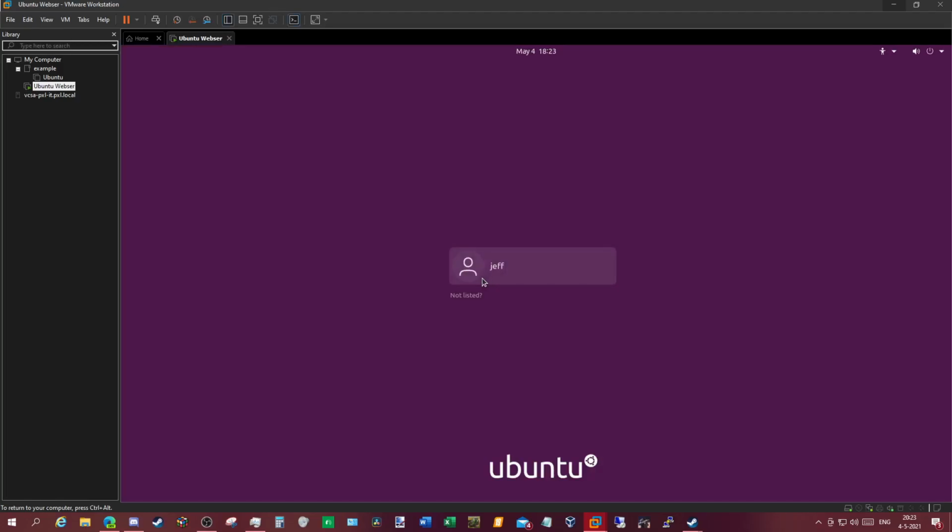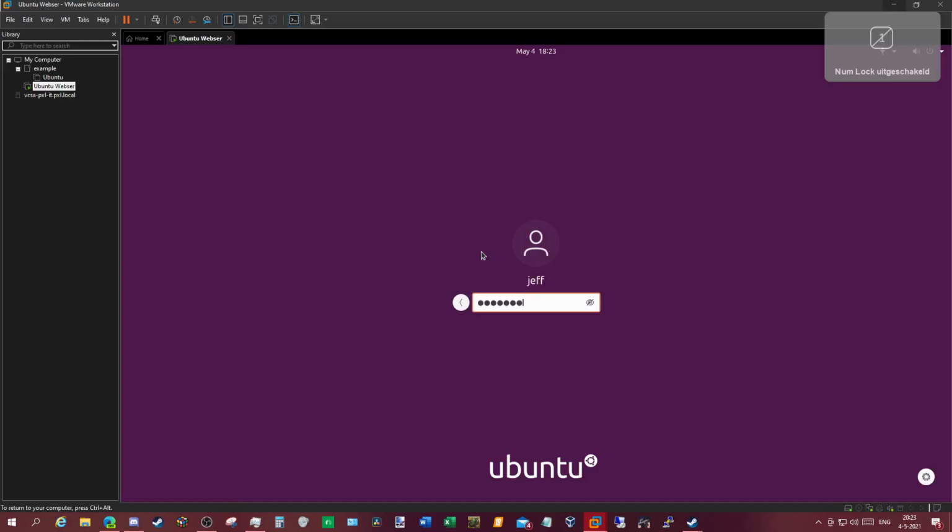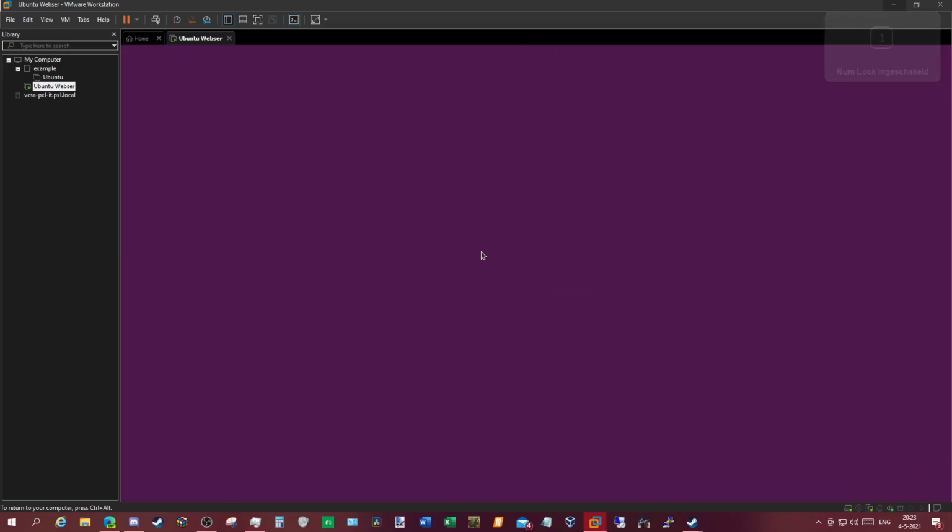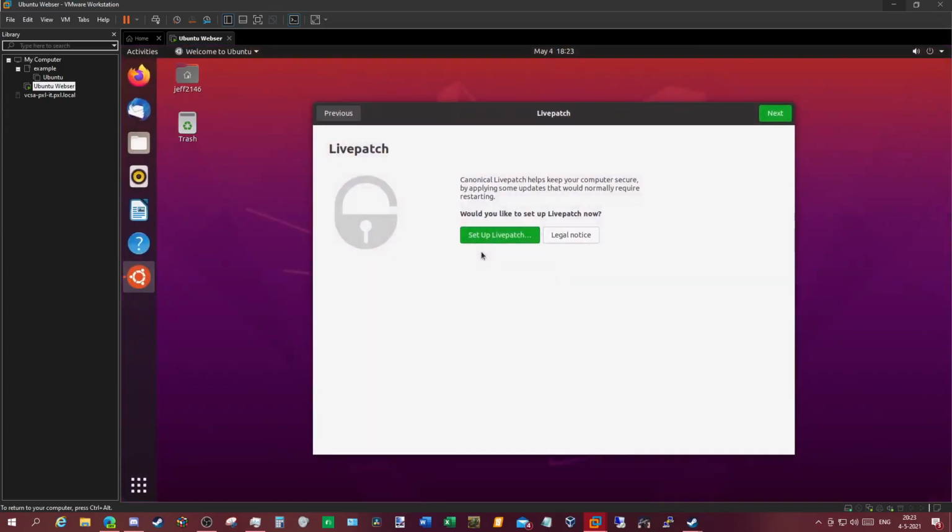And there we go. And now we just have the regular Ubuntu desktop interface.